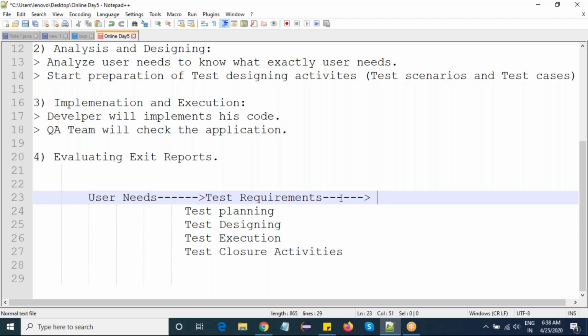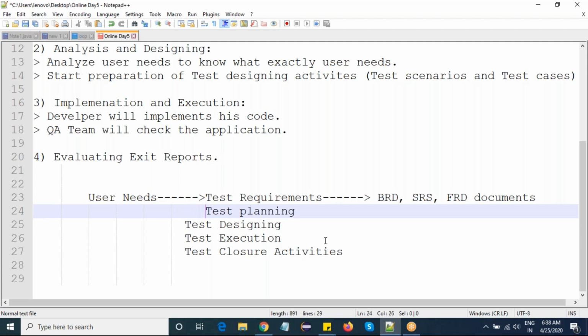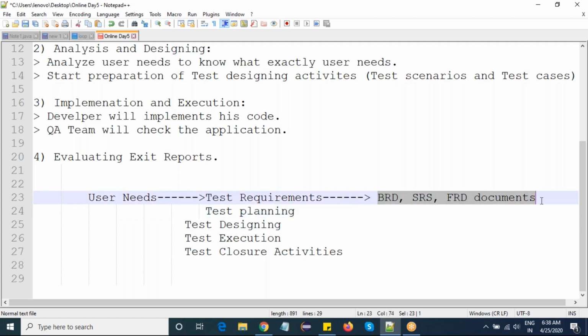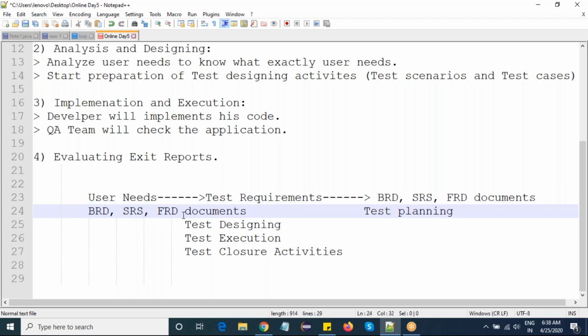We know the requirement document names: I will prepare my BRD, SRS, FRD documents, the business requirement document. Once this document preparation has been completed, I will start the test planning, taking these as inputs for my planning.